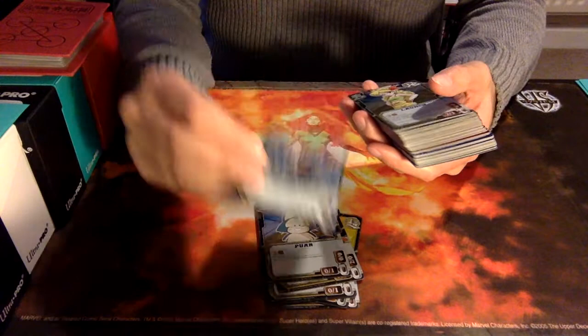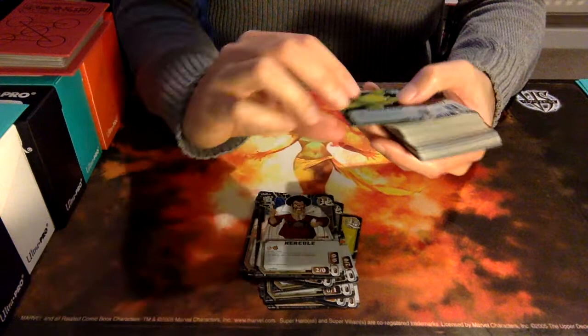Launch. Hercule. Cyberman. We got a second form foil Frieza.